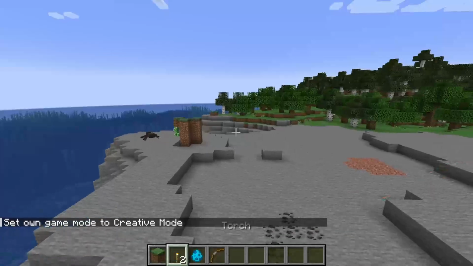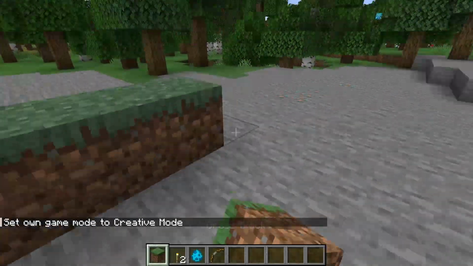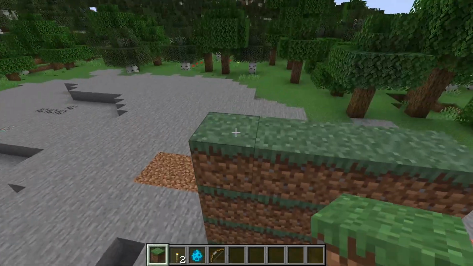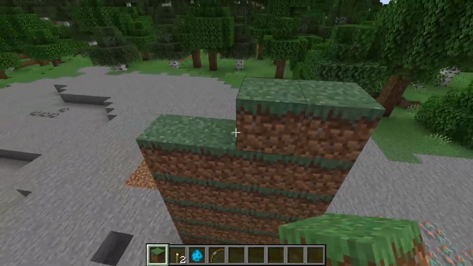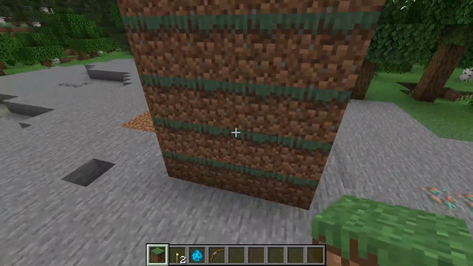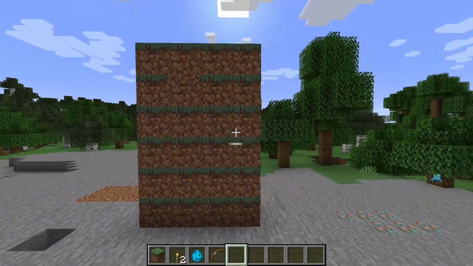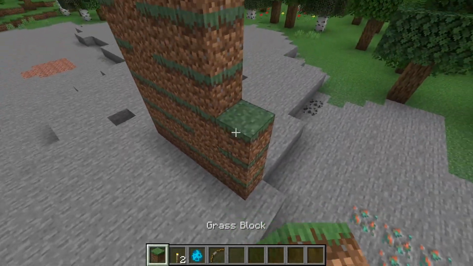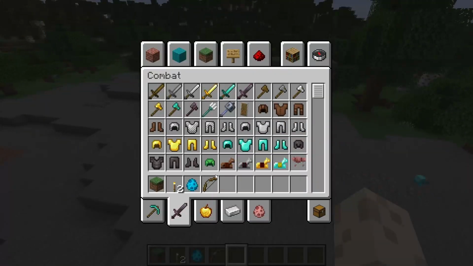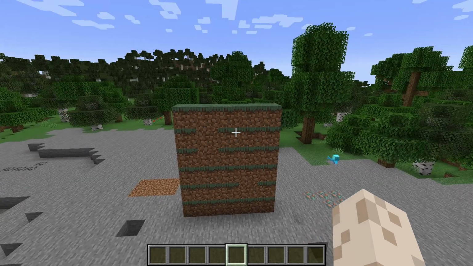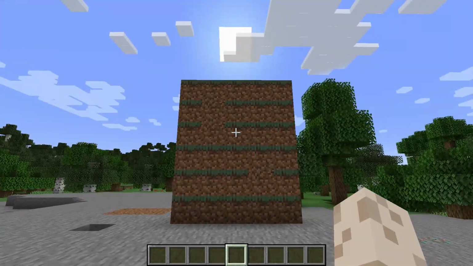Now another thing, which I'll just quickly make a wall. You'll find out why in just a moment. That might be too tall, or maybe not wide enough, I don't know. But I'm going to quickly show you something that's pretty cool.